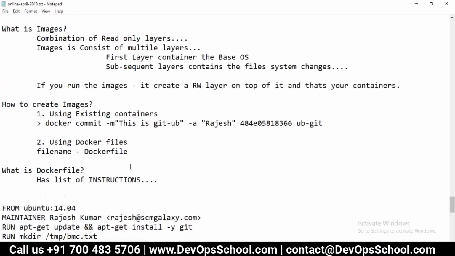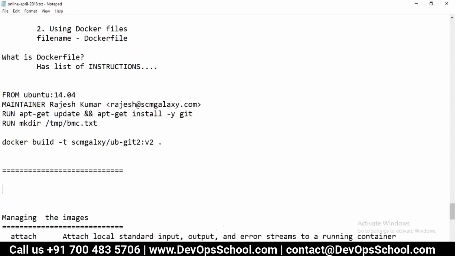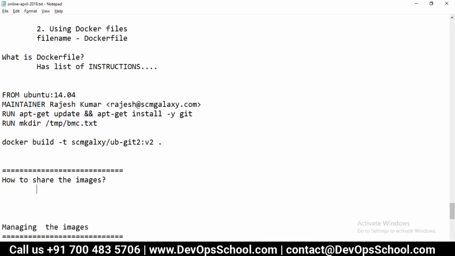Okay, guys. So now I told you how to create images. Before that, I told you how to consume the images. Now, last topic, how to share the images. So how to share the images? First is the local way. Second is the hub.docker.com way, the public repository way, and last one is the Nexus way or Artifactory way. I'll teach you only the first two.